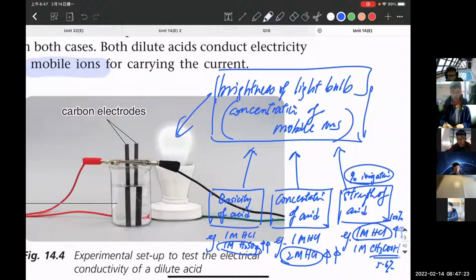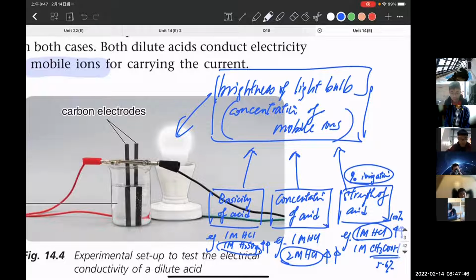Well, for the second factor and the third factor, the middle one and the right one, they are more or less the same as alkali. But for alkali, we do not have any concept of basicity. Right? For acid, we have. So I try to add it here as well to let you know. It's something strong. So you may know it in the next chapter as well. And we have a recap of this.